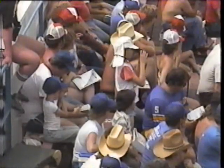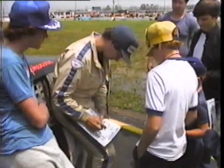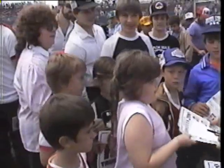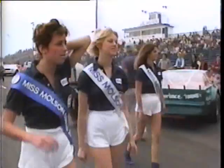Hello everybody, I'm Bill Inkall, trackside at the Molson Canadian 200. This is stock car country, where oval track racing is king. Today, the big names from Canada and the American Speed Association will do battle for 200 laps on this 5/8 mile oval. You might call this the Battle of the Border, but so far the Americans are ahead on the scoreboard. They've won 6 out of the last 8 encounters.